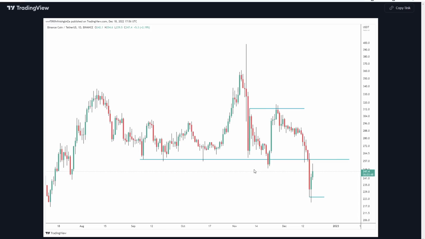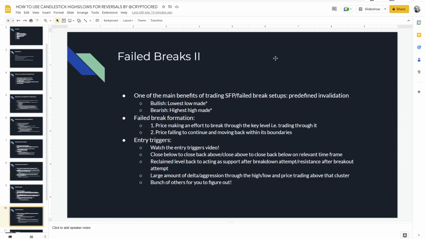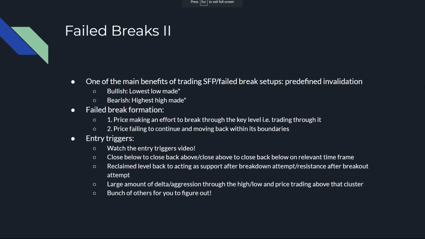Here we go. God, I just forgot what my examples were. This is a good one. You have this triple, quadruple bottom on BNB, close below, looks like a break, close above, evidence that the market wasn't accepting that break, invalidation at the lowest low made, and target whatever contextual level makes sense. In this case, it rallied all the way to the range high to spike it. So again, very straightforward as far as entry triggers go, just candle closes on the relevant time frame.